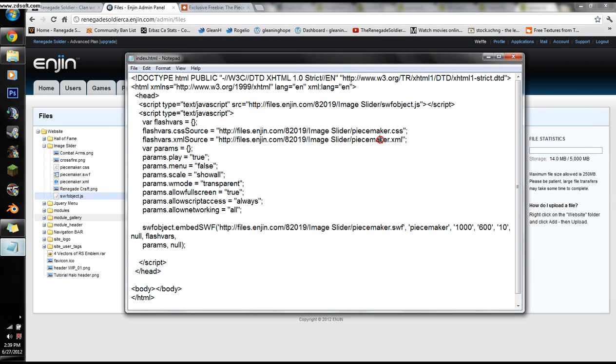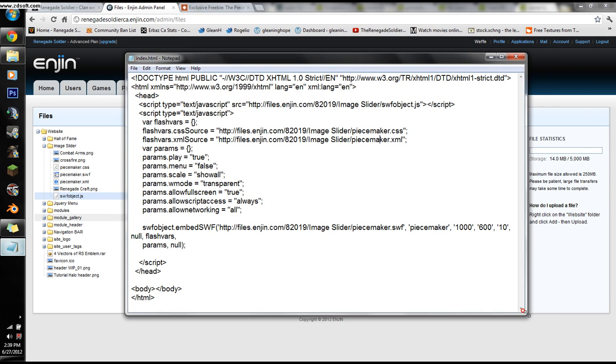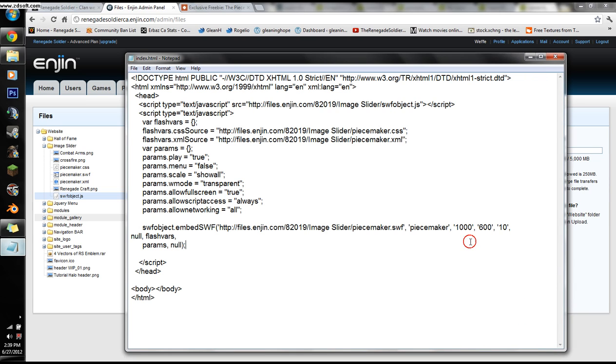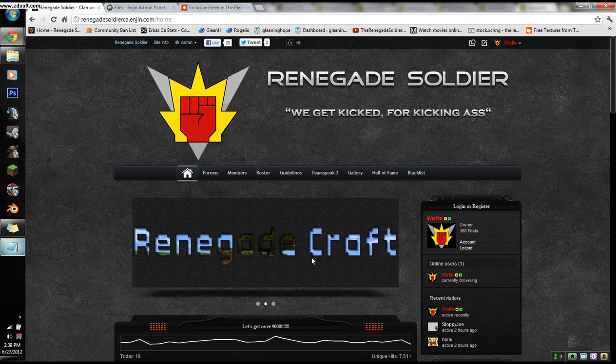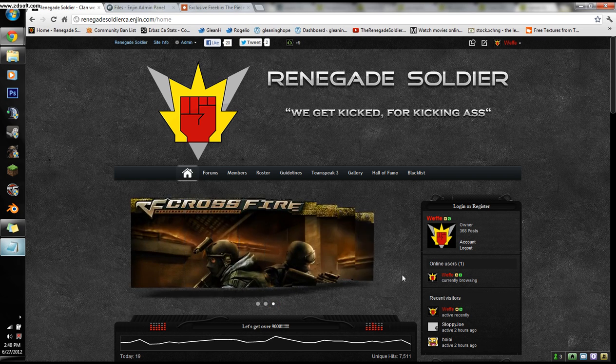Probably should have explained this earlier, but when you're dealing with the Piecemaker, you have to think of it as if it's like a slider. You have your slider, your Piecemaker image, and as you can see when it animates, it goes out.